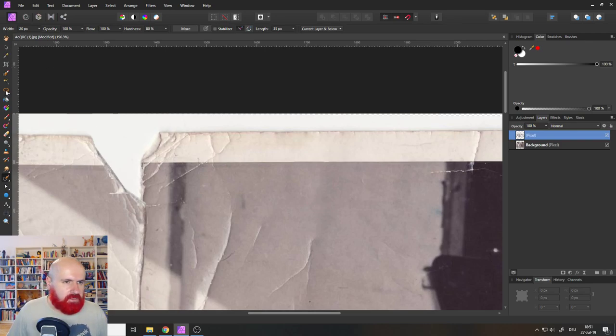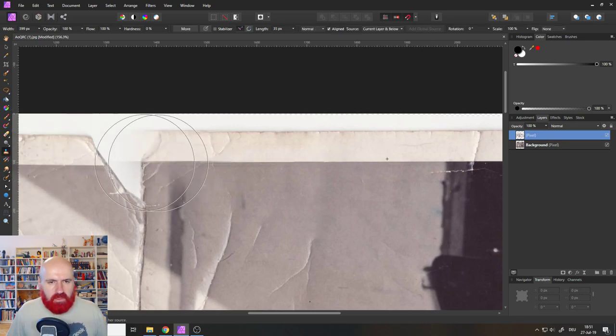Okay, good. So what we're going to do now is switch over to our clone brush tool. Click on that. This is a little bit bigger. And you're going to hold your Alt key to set the source point. So let's set the source point here. The source point is from where you sample. So maybe let's set it a little bit lower, like here. And then go over here and you can see a preview.